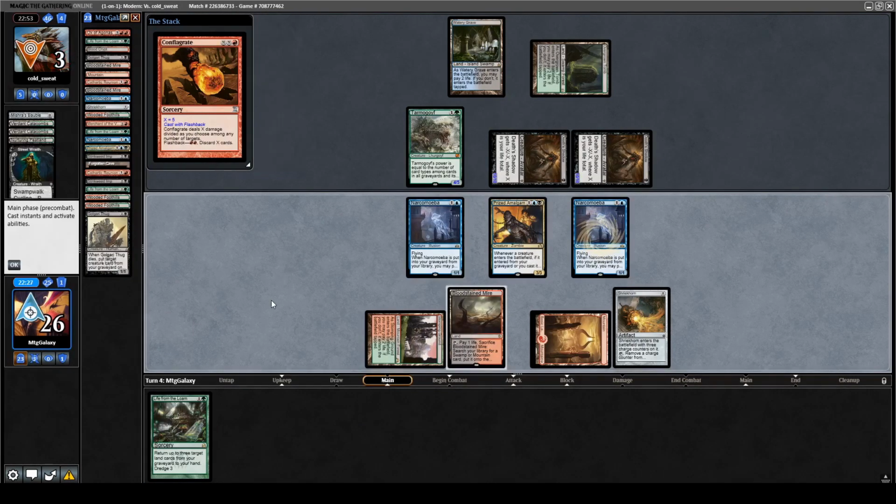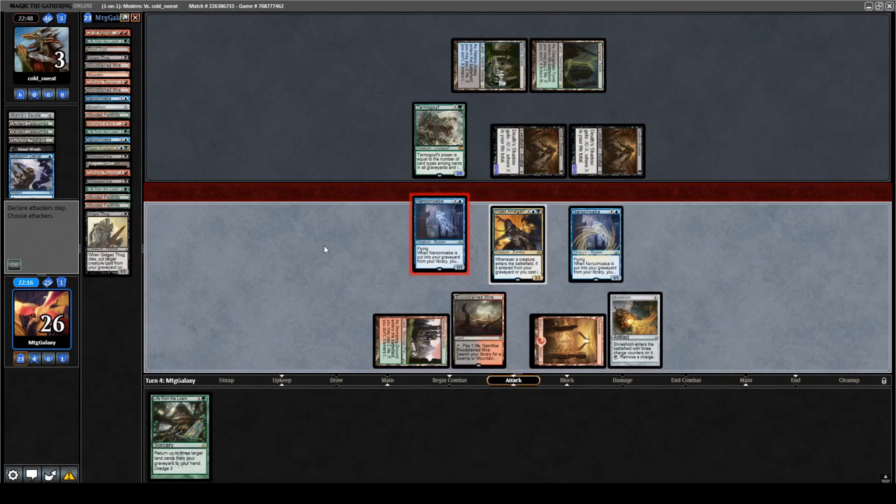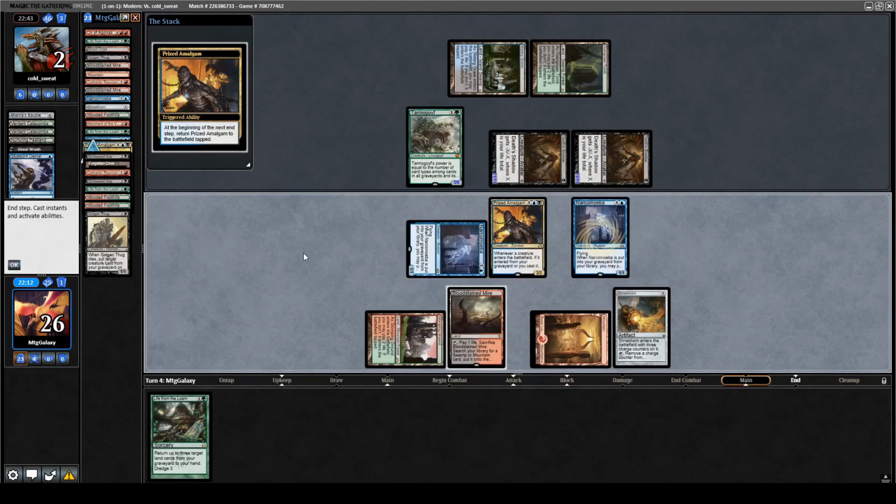They cycle a Street Wraith, go into 3, looking for that Stubborn Denial. They find the Stubborn Denial, having them at 3. We attack with the Narco in the air, planning to set up a kill next turn. They go to 2 and we pass the turn back. We get the amalgam back on end step.